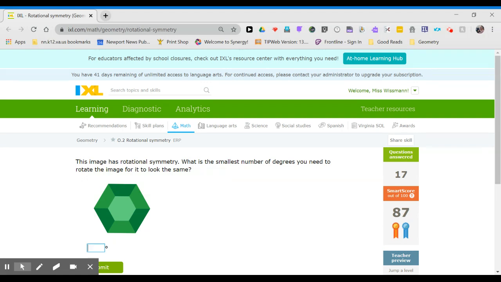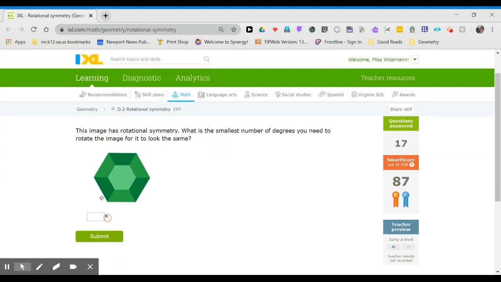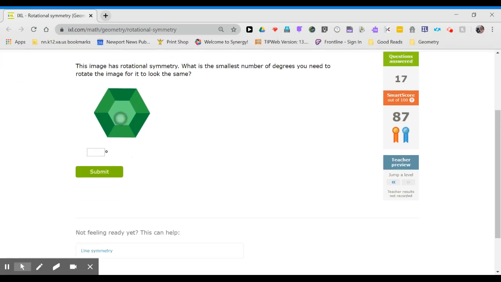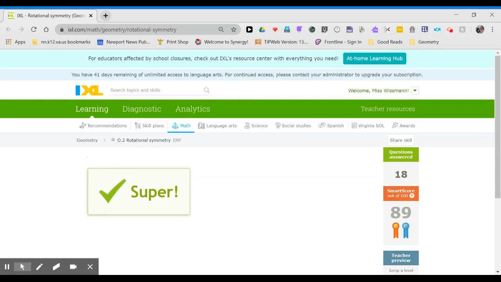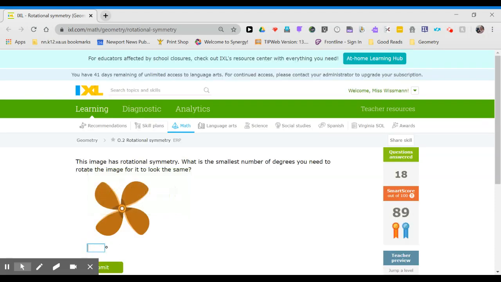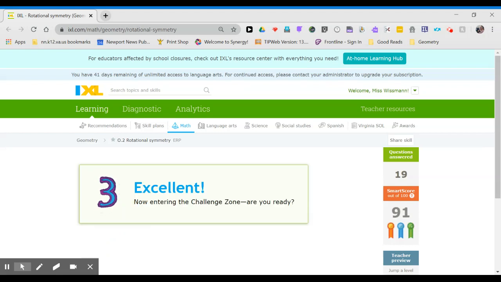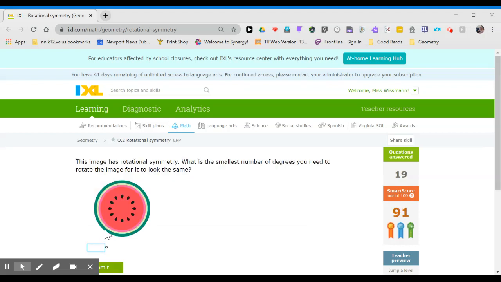Shading matters. So for this one, I have to go from dark green to dark green. So this is actually 1 turn, 2 turns, 3 turns. So this one's only 3 turns. So 360 divided by 3 was 120. This one has 4 turns. Sometimes you'll only get 2 turns, so be careful. It could be a 180.